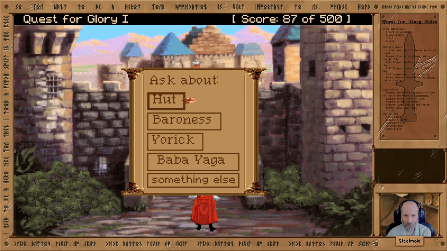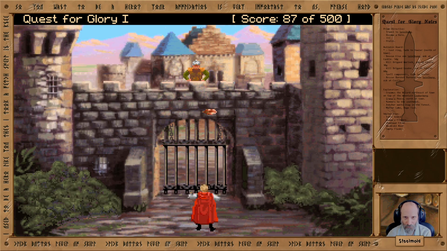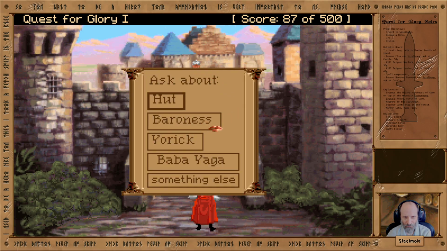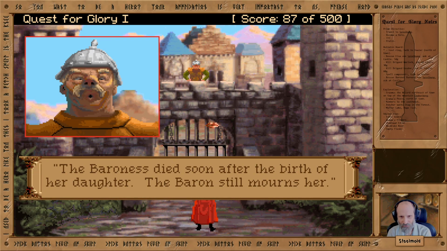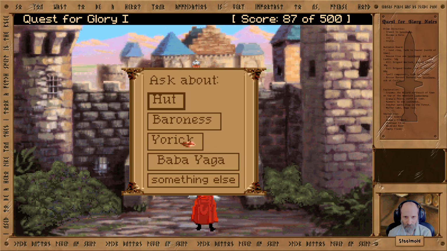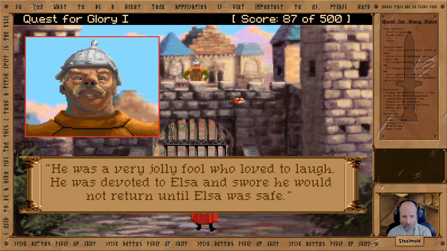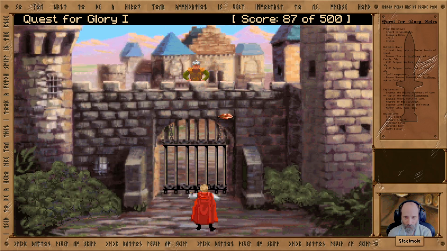Tell me about the hut. Baba Yaga has her hut to the northwest. It is a very dangerous place and many baronial guards have been lost there. Tell me about the Baroness then. The Baroness died soon after the birth of her daughter. The Baron still mourns her. Tell me about good Yorick. He was my friend. He was a very jolly fool who loved to laugh. He was devoted to Elsa and swore he would not return until Elsa was safe.